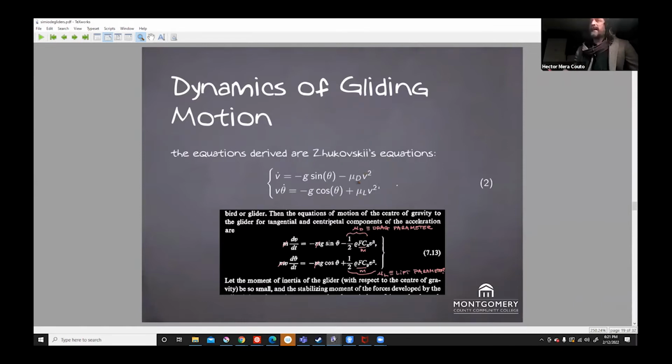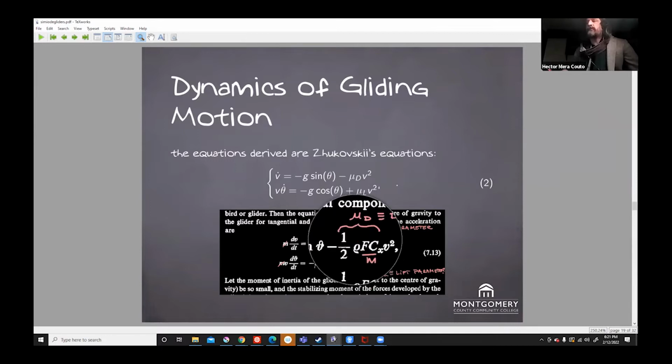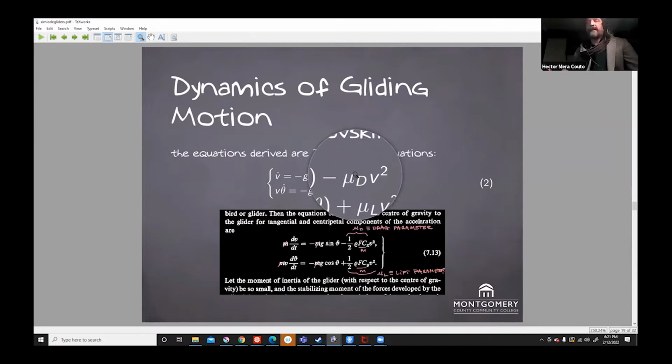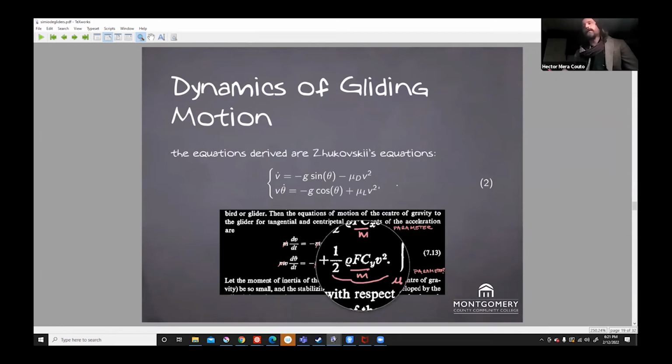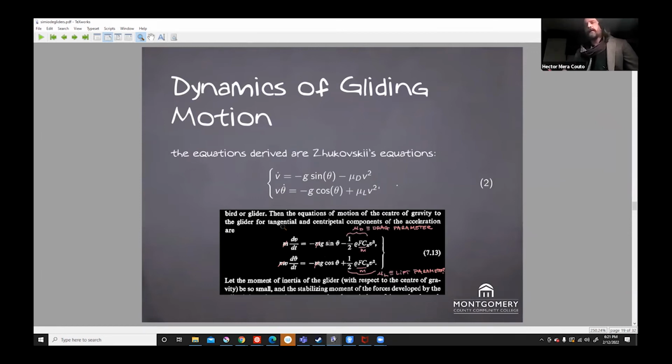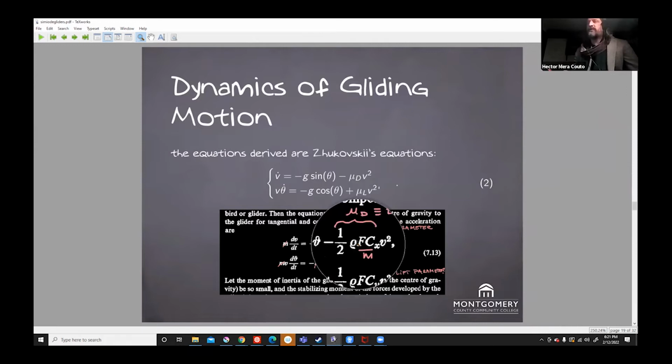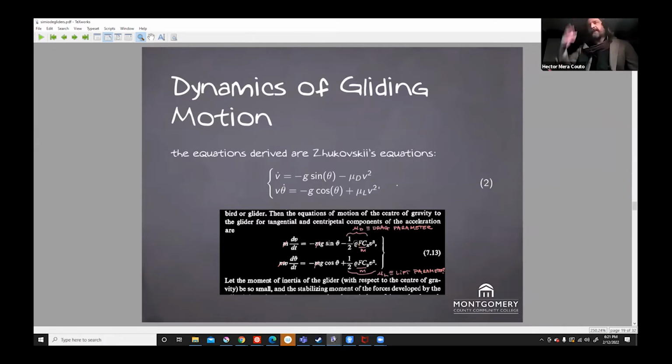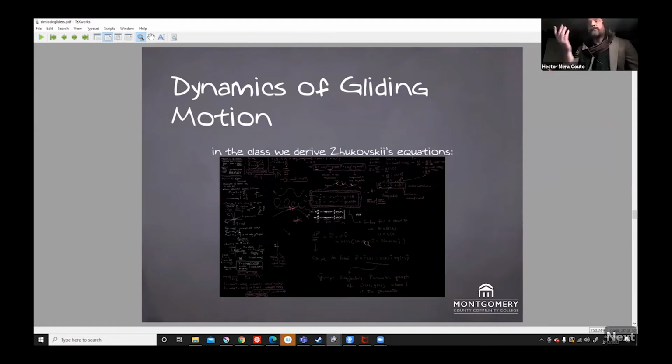The difference is I like to have this drag parameter and lift parameter rather than having drag coefficient and lift coefficient, because it makes it simpler, less numbers to put in essentially. But the students also get these formulas for the drag parameter and the same for the lift parameter, so that they can put things like the atmospheric density or the particular aerodynamic area of the craft, as well as numbers there. And then, well, we derive it in class.